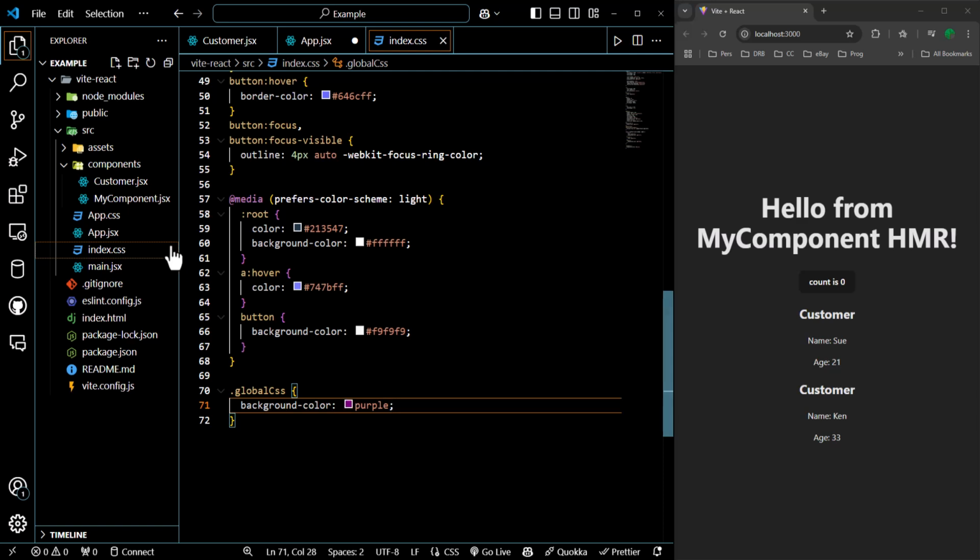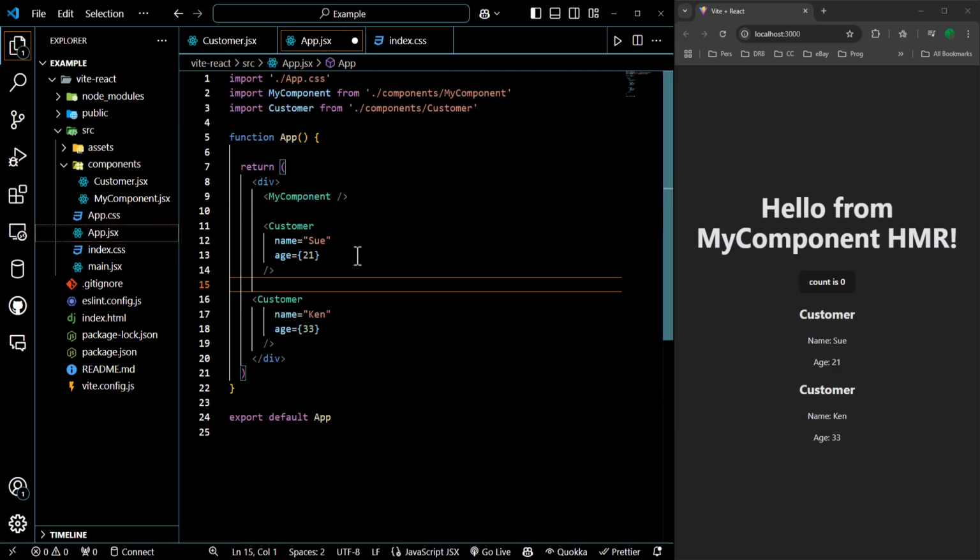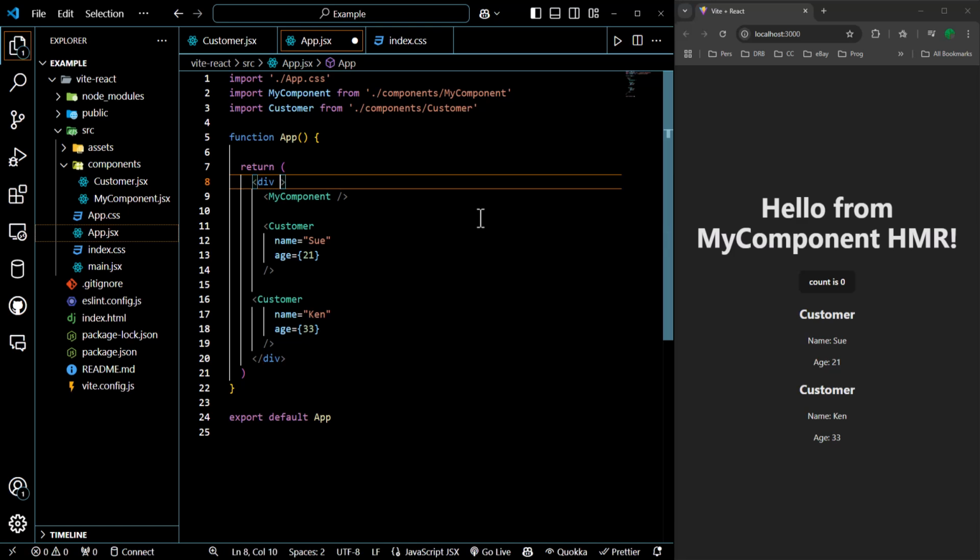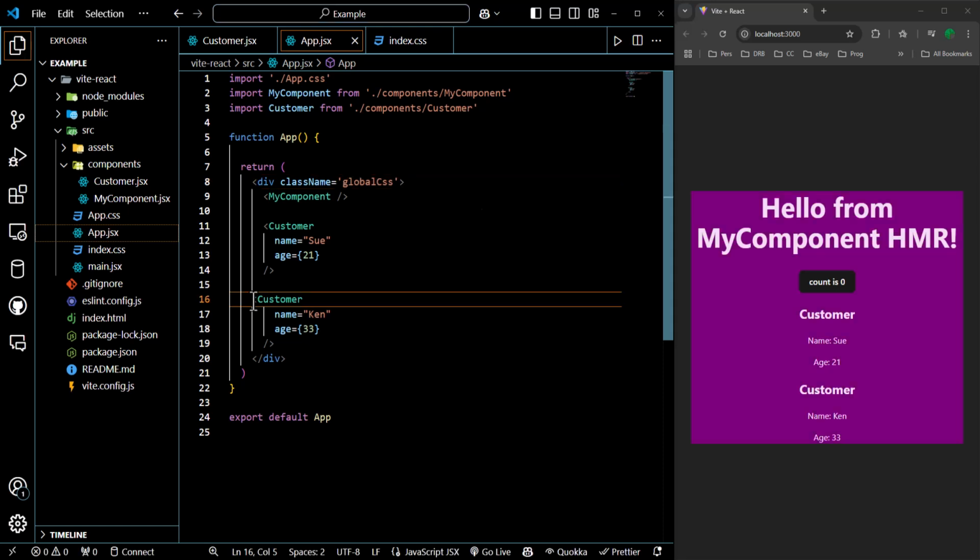Now let's go back over to our app.jsx, and up in the div tag we want to do className equals globalCSS. Click save. So in normal HTML, we access our classes with the keyword class.